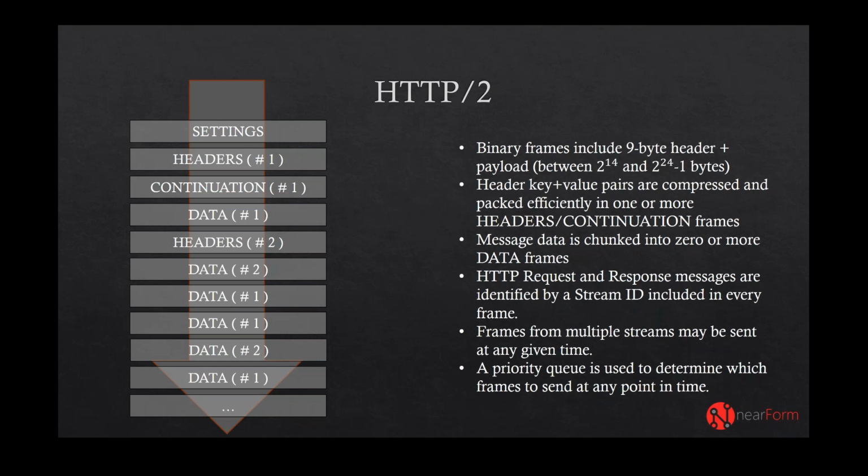Okay, a priority queue is used to determine what to send at any given time. Every stream, and a stream is a bidirectional flow. So if you're familiar with Node, think of a duplex, where it is both readable and writable, or a socket, readable and writable. That's what the stream is, HTTP/2's abstraction for that. Every request and response exchange within HTTP/2 is carried by a single stream, where the client initiates the request, opens the stream, and the server uses that same stream ID to send the response.